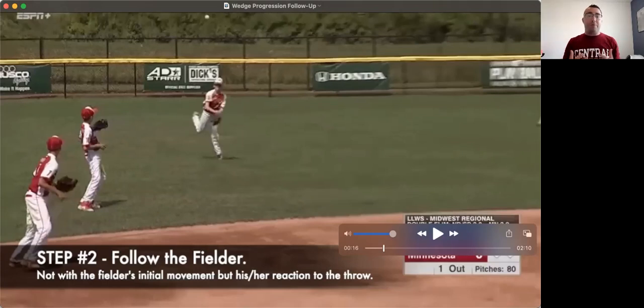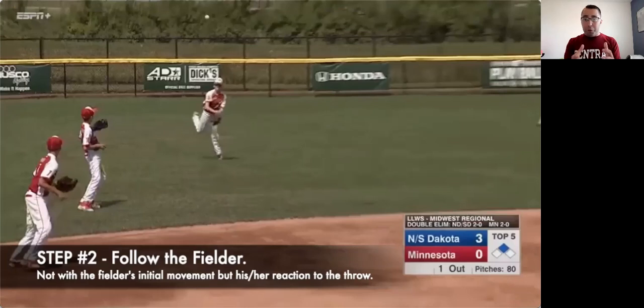Step number two in our wedge progression is to follow the fielder. Now, why do we follow the fielder? Well, the fielder is going to take us to the ball, and then from there, take us to the tag attempt. If we use the base as a line of demarcation, we may be too far away from the tag attempt, and we may be more inclined to get straight-lined or blocked on the viewing angle, as we saw demonstrated in the previous slides. So we want to follow the fielder because the fielder takes us to the ball, and then the ball takes us to the tag attempt. The fielder and the ball is what we want to position with.